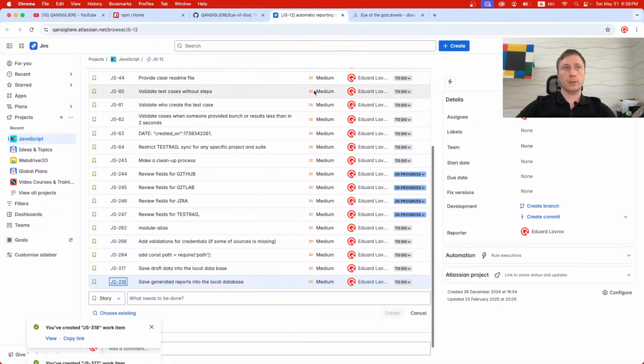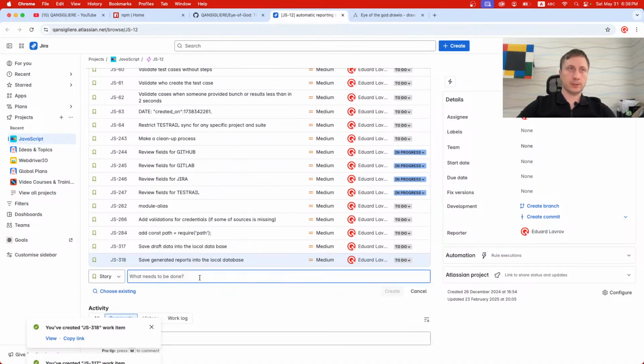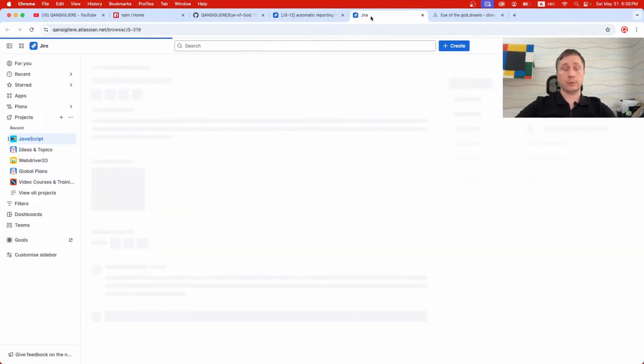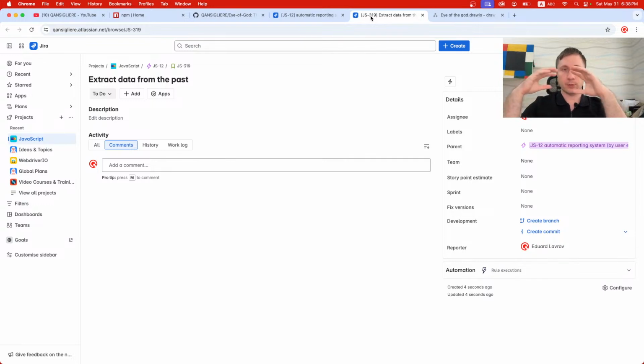What will be our next step? Next step is extract data from the past. Why do we need it? Because we will generate two types of reports. First type of reports, it's a static data for the current day.